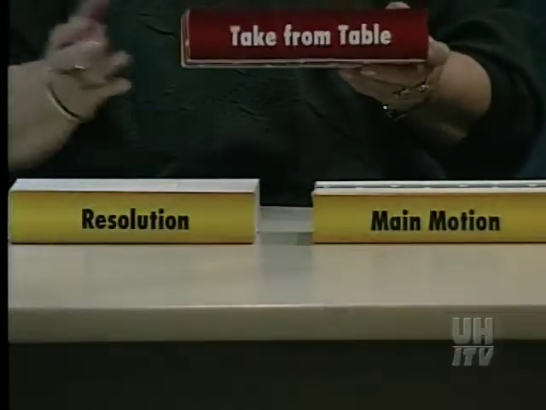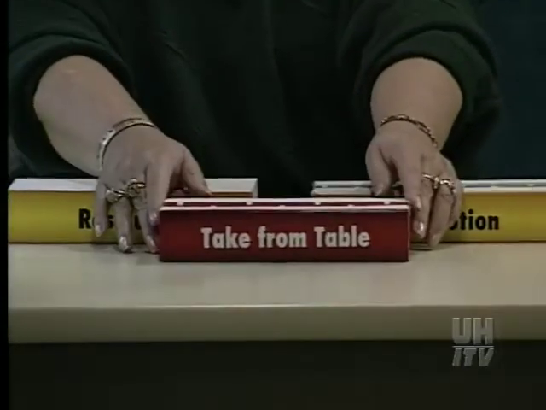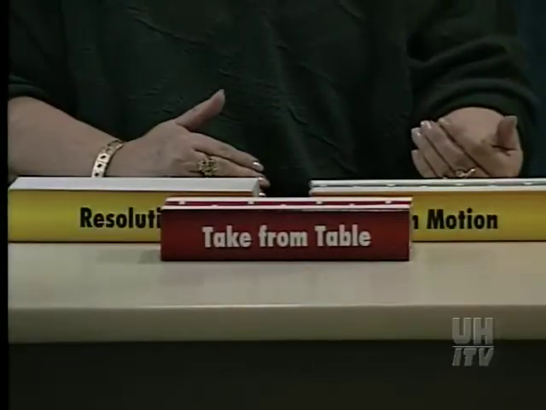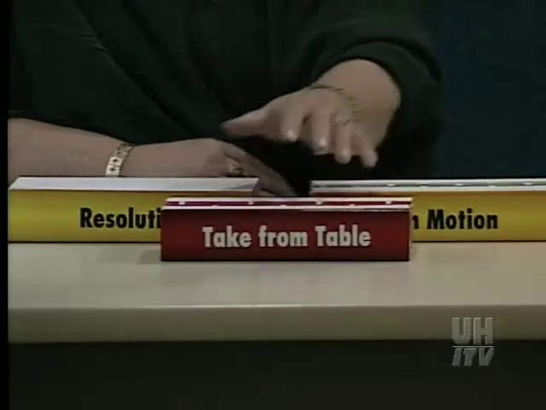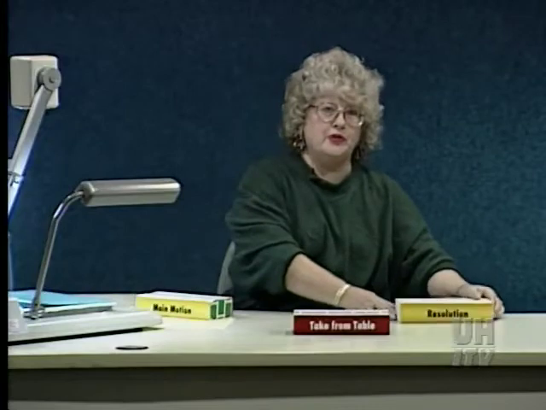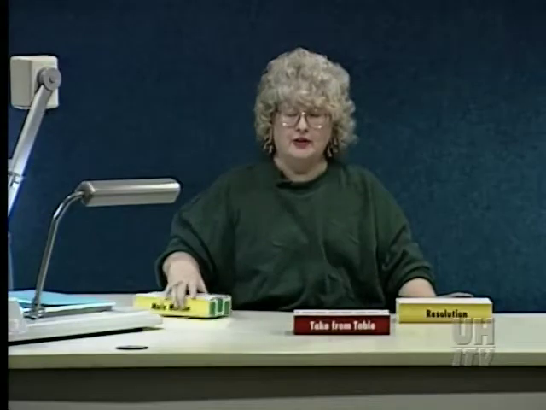I brought one in, take from the table. We'll be talking later today about the motion to lay something on the table or set it aside. Well, at some point you have to take it back from the table. And when you have a motion like discharge a committee or take from the table, then that has the status of the main motion. And you can't make a main motion while that's on the table. You couldn't propose a resolution while that's on the table. Now, there can only be one item that has the status of the main motion.